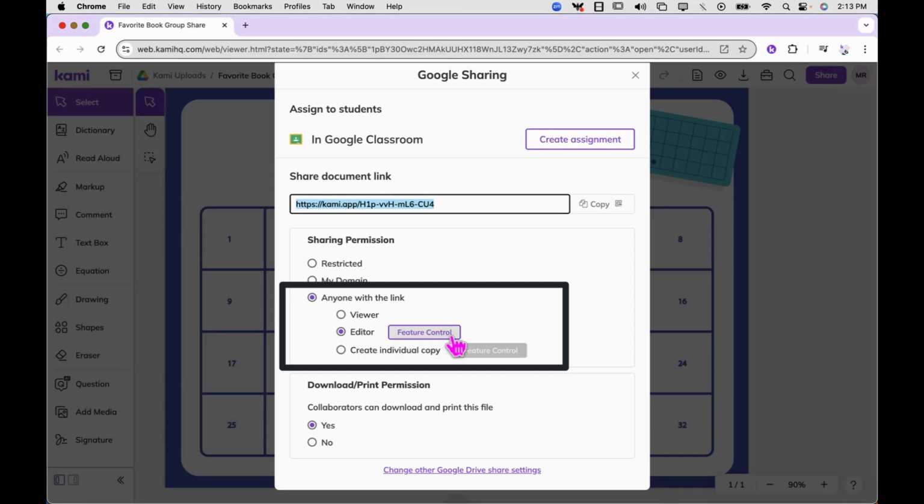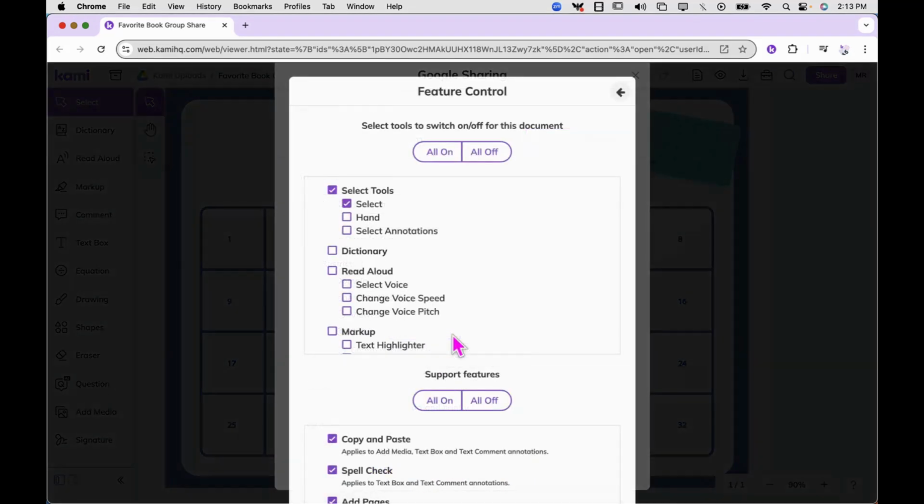Then feature control is this button right next to the word editor. Let's click feature control to go in and take a look at all of the different tools in Cami. Each tool or feature in Cami has a checkbox next to it, and teachers can check or uncheck the boxes in order to select or deselect the tools.